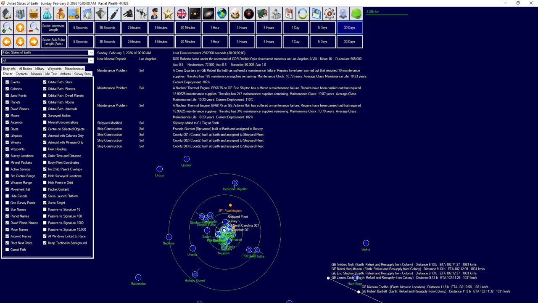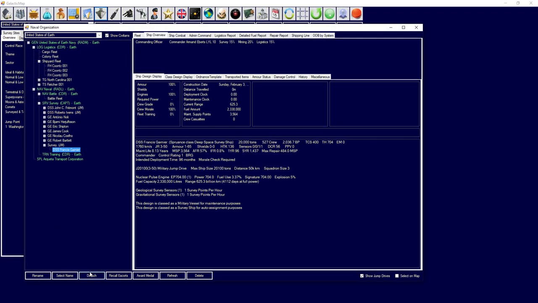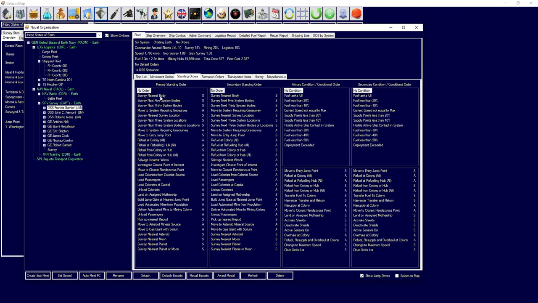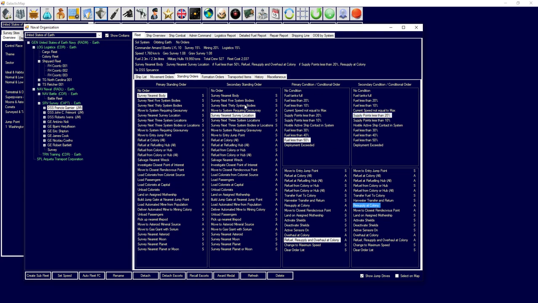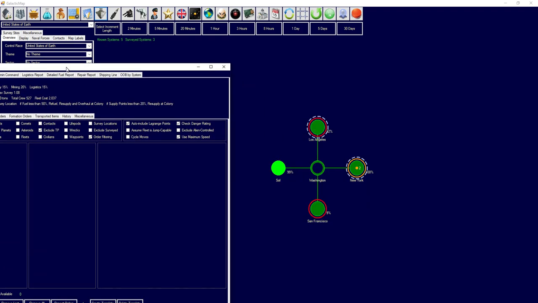So the Francier Garnier has been made. Okay. Come here. And detach that. Moving orders. Oh no, standing orders. Survey. Refuel. Supplies. Resupply. This is why you want to detach ships, so you can have like six ships with all these orders instead of one ship at a time. But since we're only building one ship at a time, this is how we're going to do it.